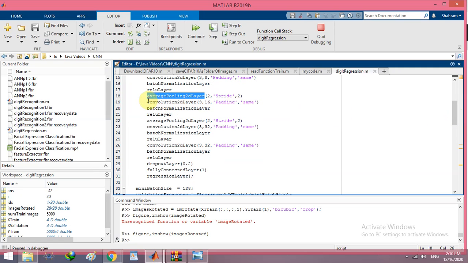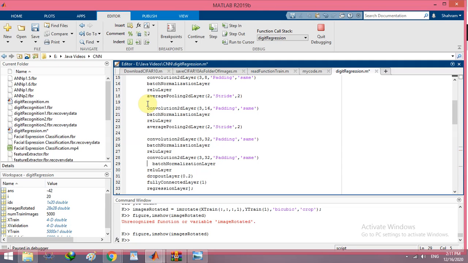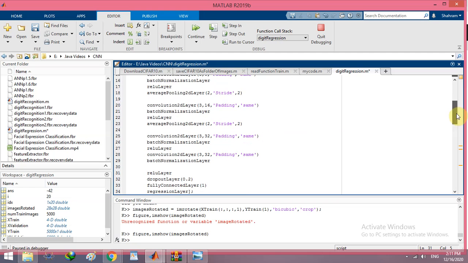Again, we have these 4 layers one time here, and here we have two convolutional layers after each other, but between them we should put the rectified linear unit, of course. So up to this point it is very similar.